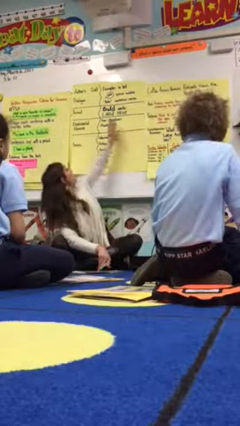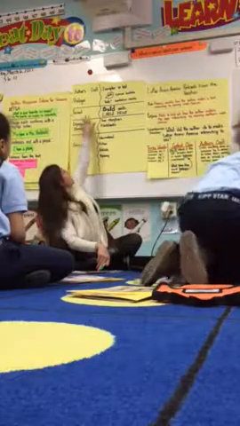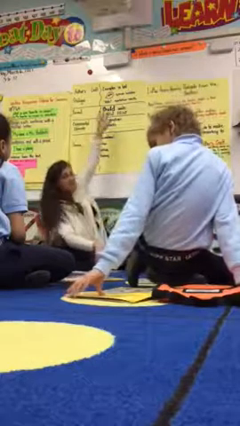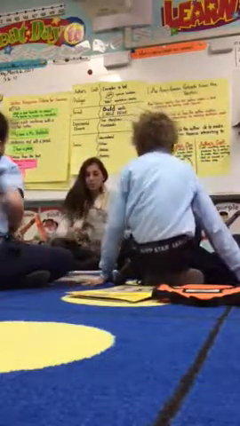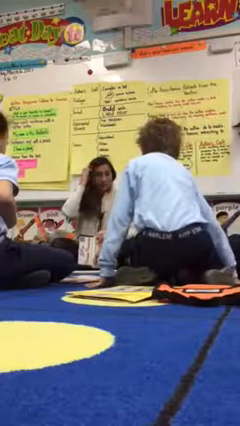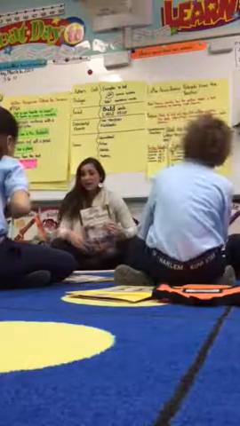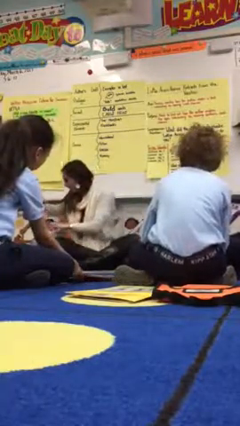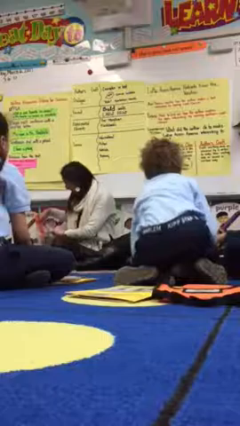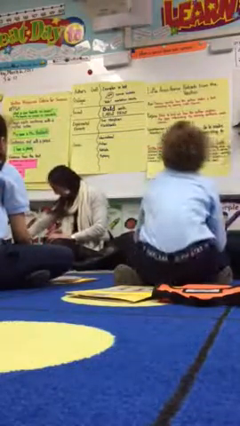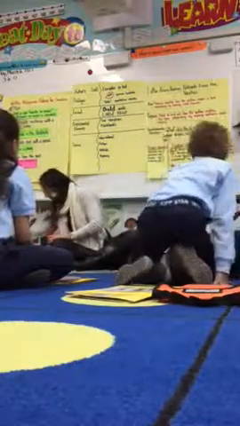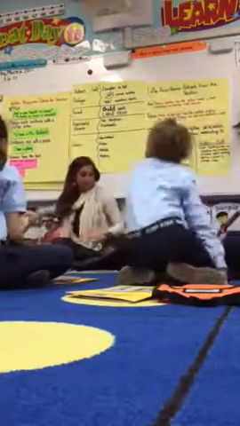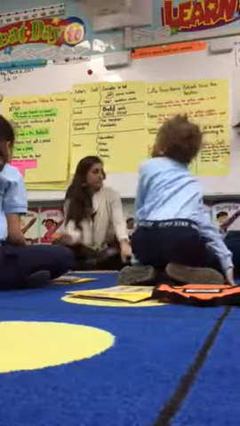We have a chart right here with some examples of author's craft. We have dialogue, format, some experimental elements, and genre. If you see any of these things in your book while you're reading today, I'm going to give you a little post-it, and I want you to put the post-it on it, and we're going to talk about it at the end. Ezekiel, can you repeat what you're doing with the post-it notes you get? We're going to put them if we see the author's craft, like dialogue, format, experimental elements, or genre. And later, at the end, we're going to talk about it.